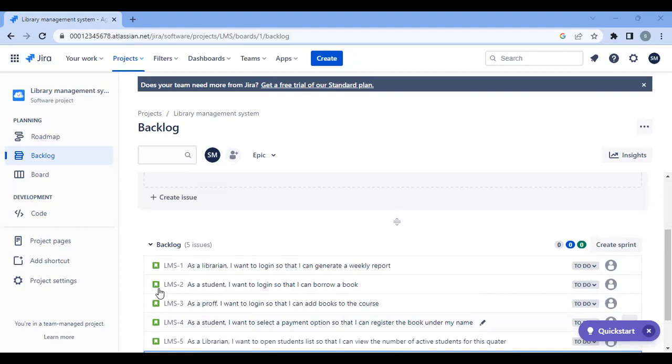The stories need not be connected, right? It doesn't have to be connected. It can be anything, right? Product backlog, no. Product backlog doesn't have to be connected, because it is like a big list.